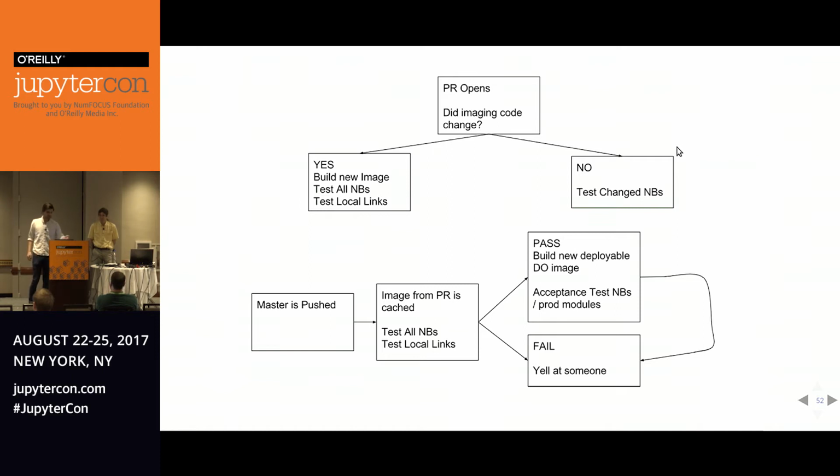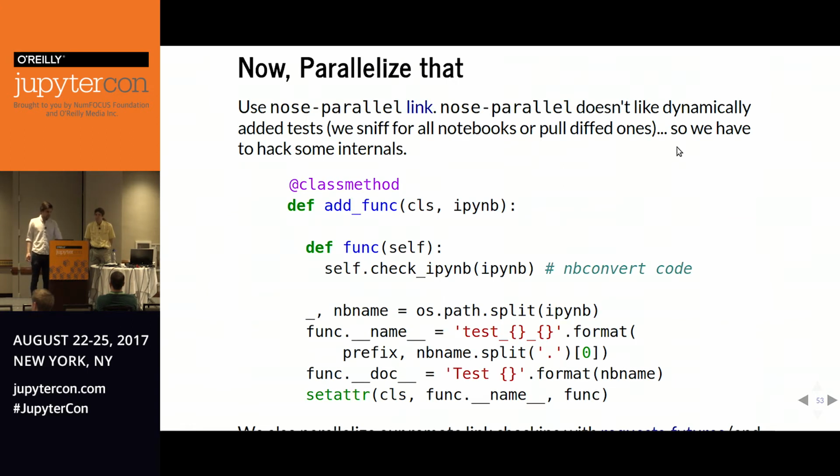So once that happens, we kind of saw this bottom flow in the previous diagram, so I won't spend too long on it. Master gets pushed to, we run those tests, and then the build happens, provided that the master tests pass. And even once we build the DigitalOcean image, we also make sure that the notebooks run again in the DigitalOcean environment, because this is a new environment, right? And this is all really easy to facilitate, basically because of that nbconvert command from the previous slide. So that's sort of trick number one: execute as little as we need to execute.